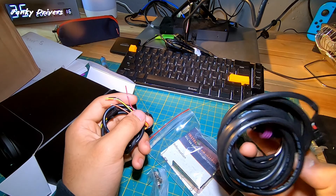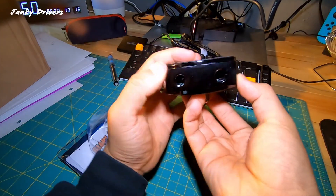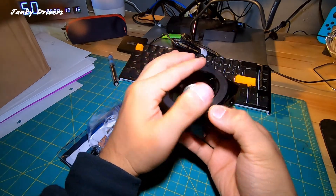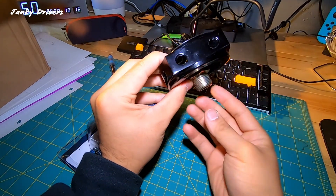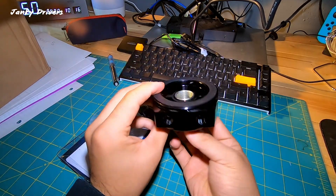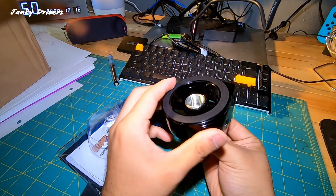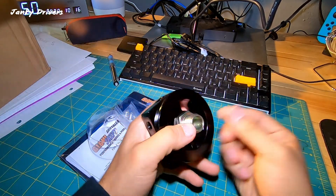You hook this up to your clock — this provides power, this gives you information. Got your little ports, and this will be snug. There's a little O-ring right here to prevent any leaks. Then you get your oil filter, you stick it on there and screw your oil filter on. We're gonna be able to tell the temperature of your oil and the pressure at which your oil moves.